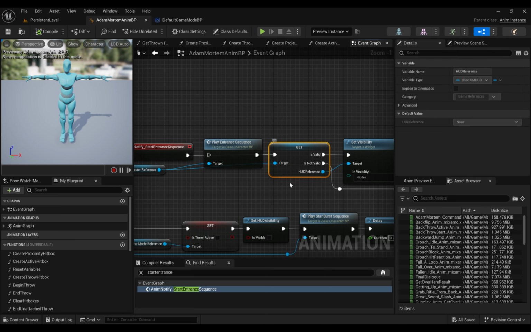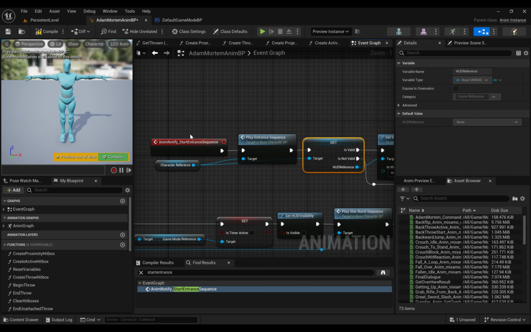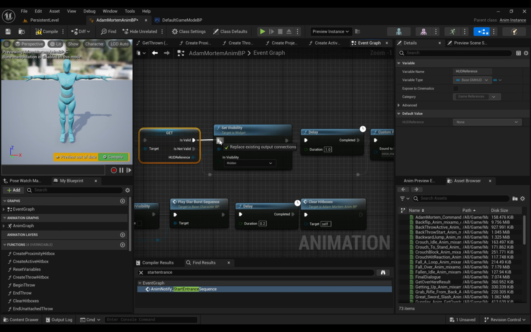The first spot is our character's animation blueprint. In our character's anim BP, we use a validated get node for our HUD reference in the anim notify start entrance sequence. If our HUD reference is valid, we do our usual logic of set visibility of the HUD reference to hidden, and we play one of our sounds.